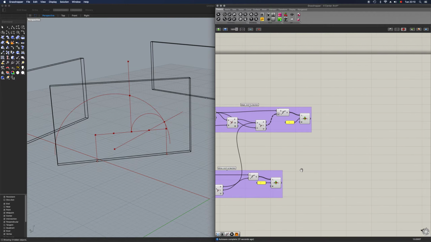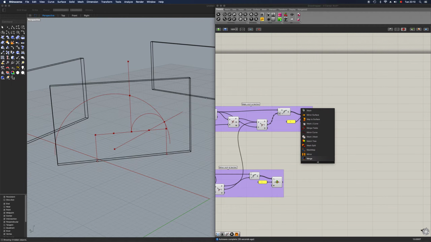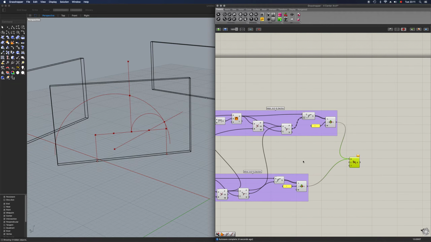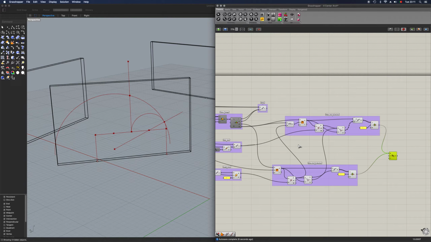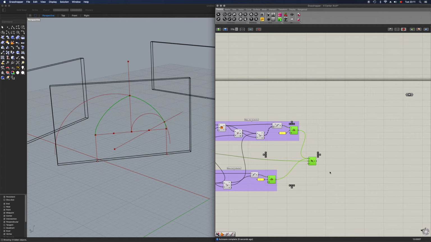Next up, we're going to have to make a mirror, but instead of the normal mirror, we're going to go for the mirror curve, and we want to join in our 2 arcs. We want to use our main axes as the axes for this mirror. Like that. Perfect. Really nice.